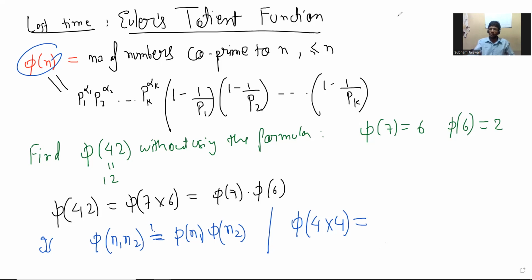So what factorization did you take? 6 into 6. I hope that you get, I don't know actually, wait 1 minute. Do you get, what do you get on both the sides? Well, it's easy, we can just check. Phi of 6 is 2, so on this side we get 4, right? So no, the intuition was wrong.